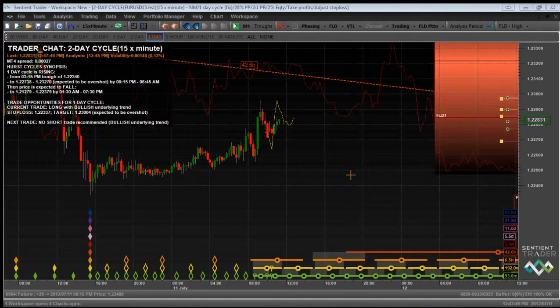Right, now, I am already over time because we are trying to keep these trader chats to 45 minutes, and I have several more things to say about version 3 of Sentient Trader, and I'll probably pick up the discussion next week. But there is one final thing that I would like to demonstrate to you about version 3 of Sentient Trader, which for me, as a Hurst analyst, is in many ways the most exciting thing.